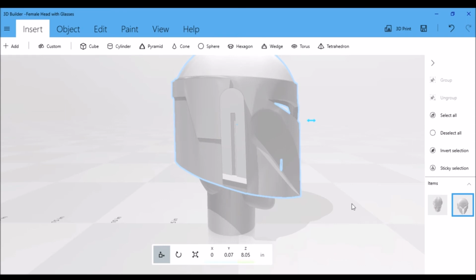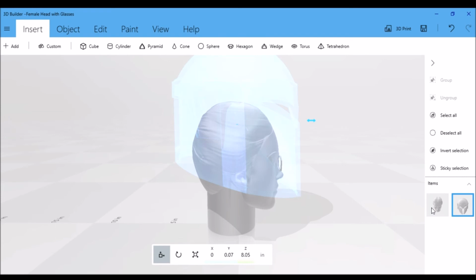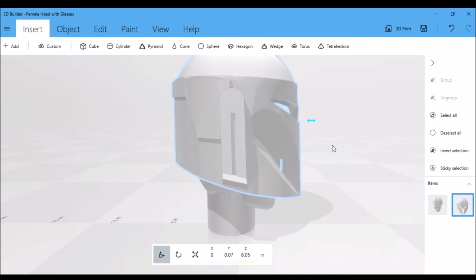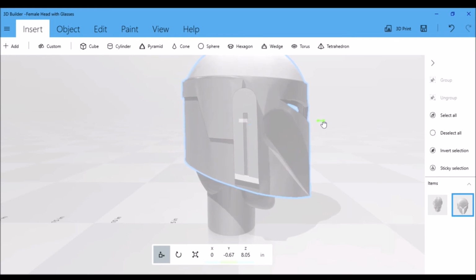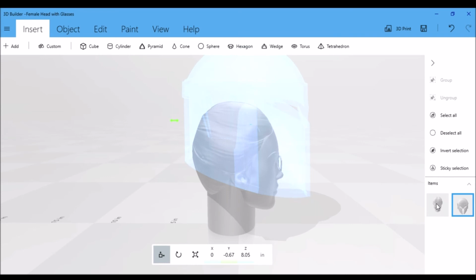So what we want to do is put the mouse pointer over the head on the right again and just see how much room we've got to where we can move the helmet forward before it touches the back of the head, and see if the glasses disappear from coming through the cheeks. So let's hold the mouse button over the arrow and slowly move it until you don't see the glasses poking through the model anymore. Let's put the arrow back over the head, and as you can see, there's still a little bit of gap at the back, between the back of the head and the inside of the helmet.